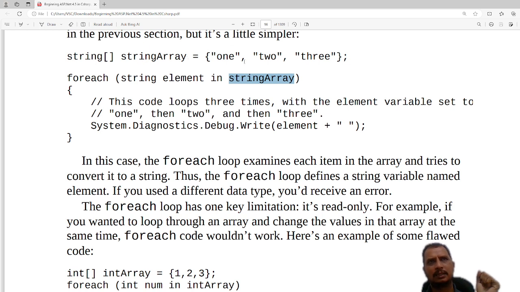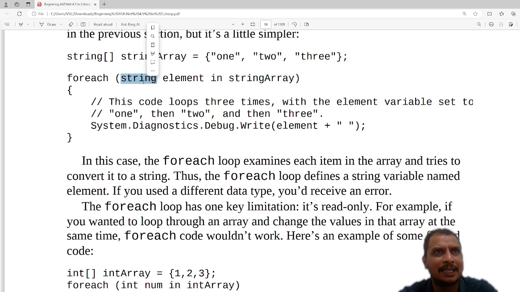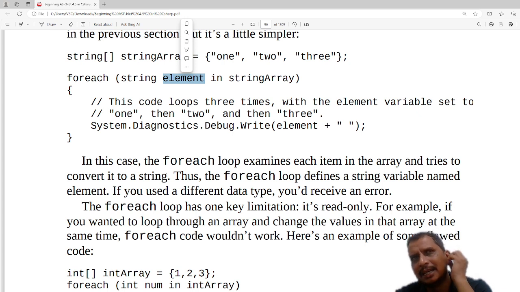So this is a collection of strings. So what is the base type? It is string, right? So basically when you iterate something, it is a collection. So you need to find out what is the base type of the collection. In this case, the type is string. So on the left hand side you will write string and a variable name. That can be anything. In this case it is written element, like how you write int i. Here you can write i, j, ABC, alpha, beta, gamma.